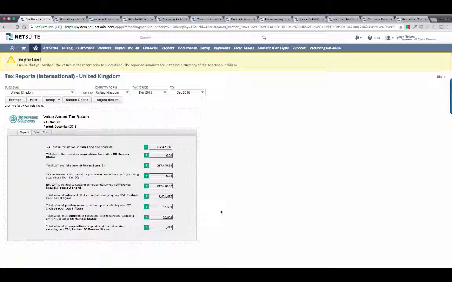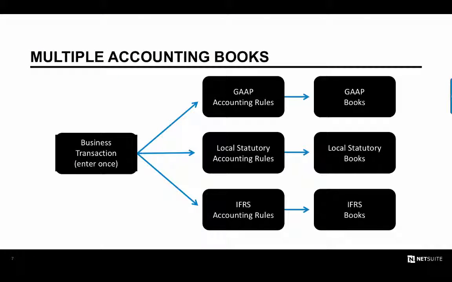There are 2 more topics that I'd like to cover quickly that really accelerated our ability to scale, all while maintaining compliance: Multibook and my compliance dashboard. Multibook gave us the ability to set up several accounting books or ledgers. My company set up 5 separate books to meet our reporting needs. Our primary book represents our US GAAP financials, but we also set up separate ledgers to track IFRS, tax, local currency, and one for statutory reporting.